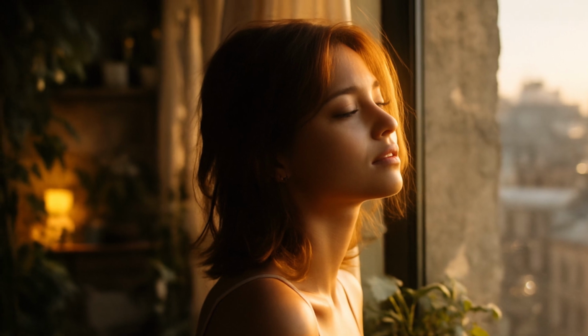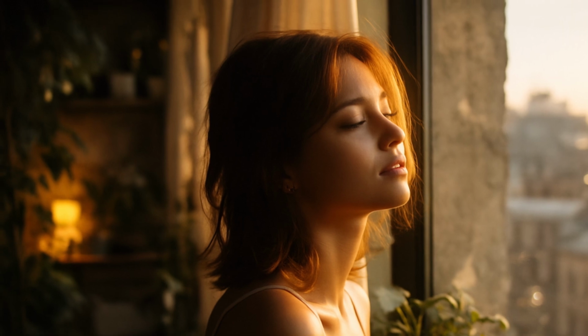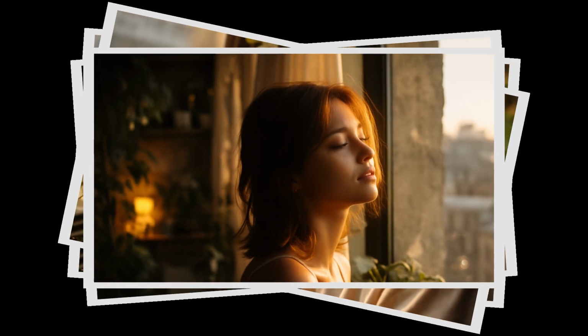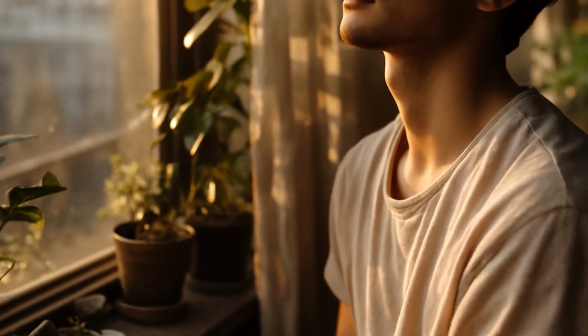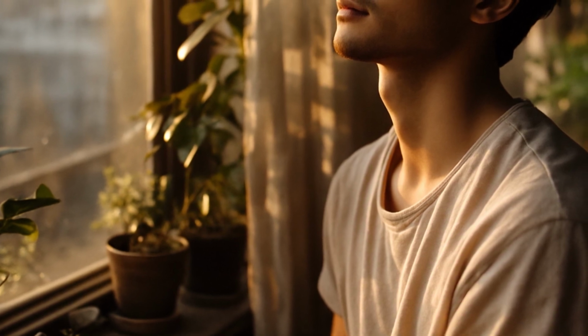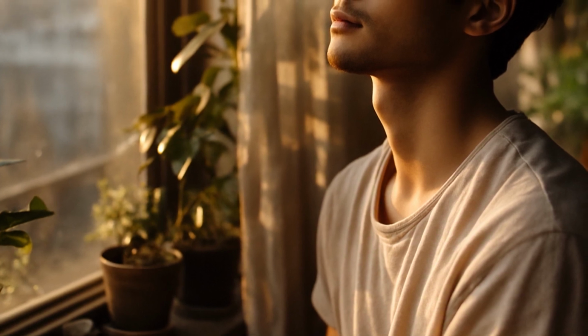A well-regulated circadian rhythm tells the body when to allocate energy for activity, digestion, repair, and thermogenesis. This clear timing enhances metabolic stability and helps prevent sluggishness, late-day fatigue, and irregular hunger signals. In many studies, people who consistently receive morning sunlight show better glucose control, healthier cortisol patterns, and more synchronized energy levels. Light effectively sets the metabolic clock, allowing the body to work with greater harmony and efficiency.